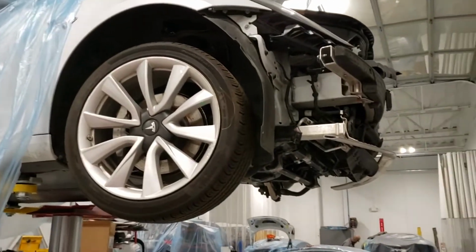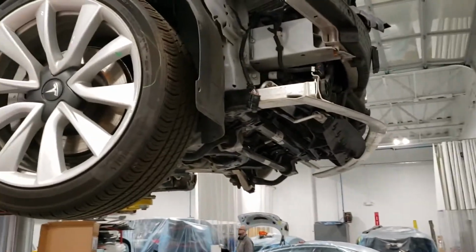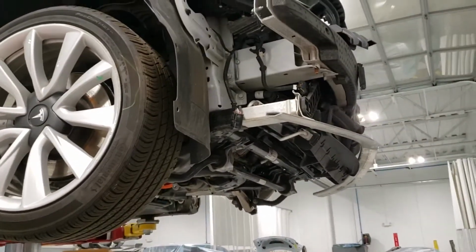So here we have a Model 3 with a frontal crash. You can take a look at the powertrain, suspension and the crash structure up front.